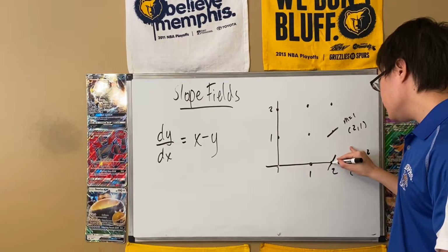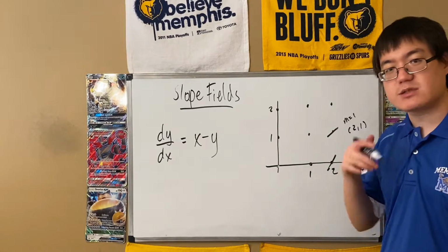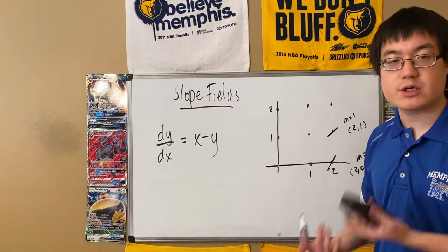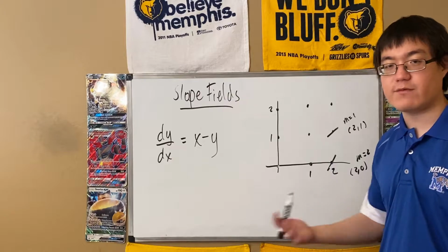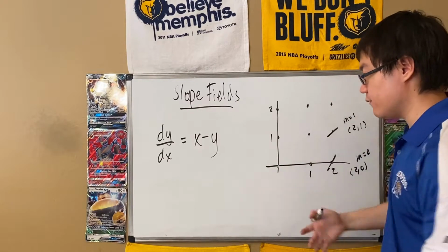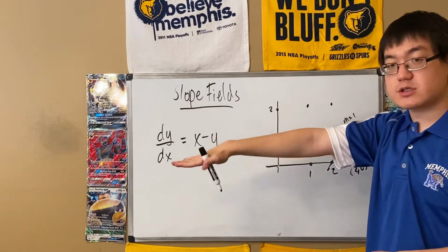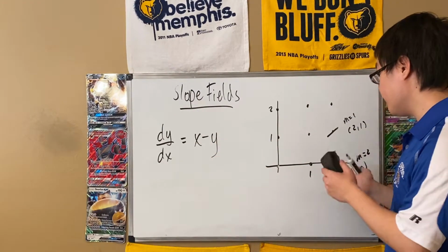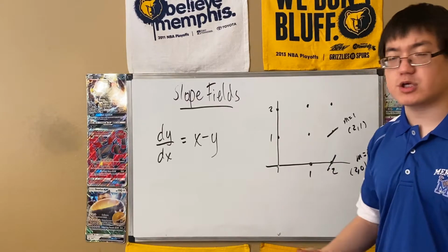I'm assuming that anybody who grades any assessment that has slope fields isn't going to pull out a protractor and make sure that it's sloped whatever you need it to be. Just make generally sure that your positive slopes are positive, your negative slopes are negative, your 0 slopes are perfectly horizontal, and if one slope is steeper than the other, then it should be steeper.